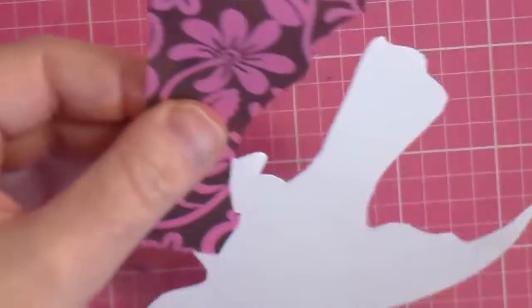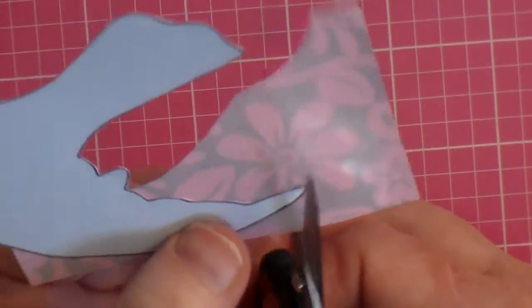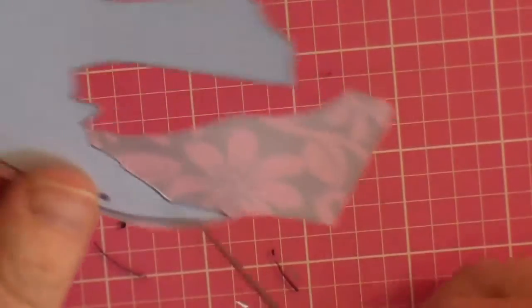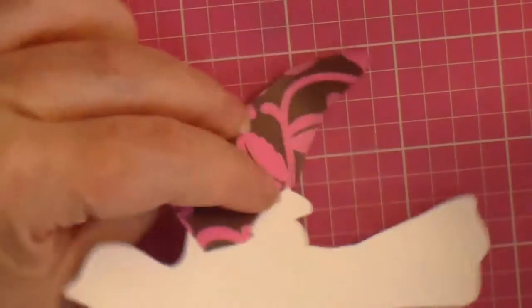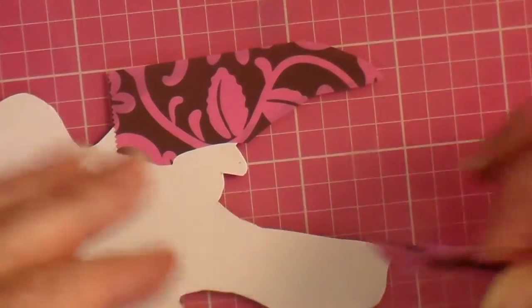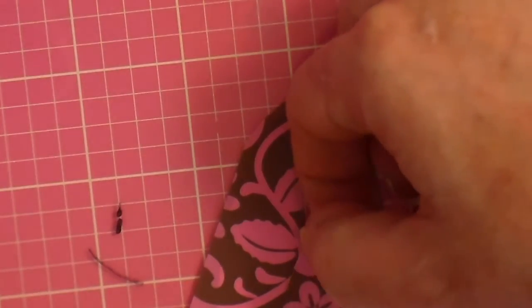If you care, then cut strips of your pieces so that they are straight across, and then try to line them up however you want to do it. For me, I'm not that particular about it.